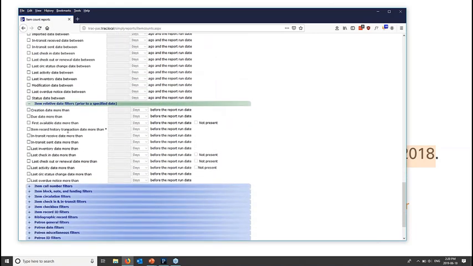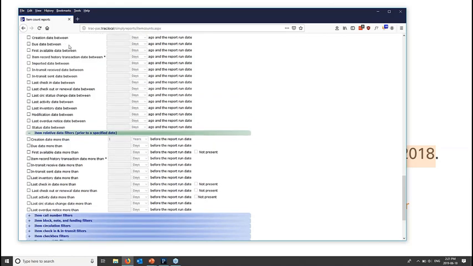Anything that's more than means the action was taken earlier than the specified number of days before the report run date. So for instance, if I chose creation date more than 1 year before the report run date, that means it's going to tell me everything that was created before June 19th, 2018, what's today. So that's 1 year ago from today. Nothing that was created between 2018 and today's date is going to be included in that report. So those relative dates, I always find you have to stop and think a little bit. And again, just knowing that the words are in those records and you can find them. Modification date you'll see in the item history.